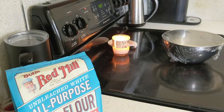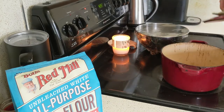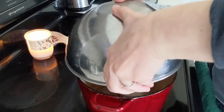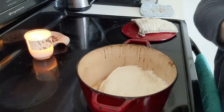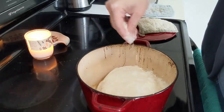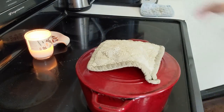All right, oven is preheated, so I'm very, very carefully taking my Dutch oven out. Now I'm just gonna try to plop this in there, see how it comes. That's not too bad. And then this is an optional step, but I think it looks the nicest if you sprinkle a little flour on top, and the end result is really nice. Lid back on, back in the oven for 30 minutes.